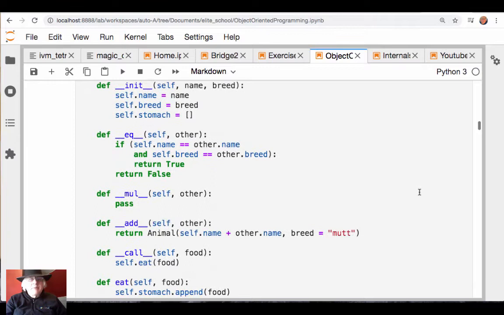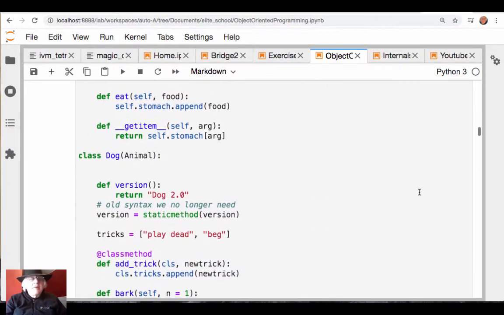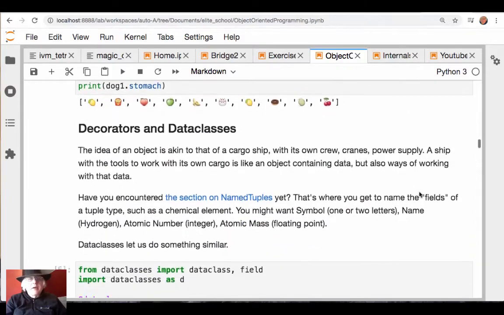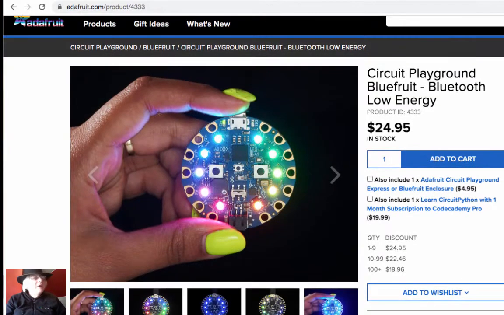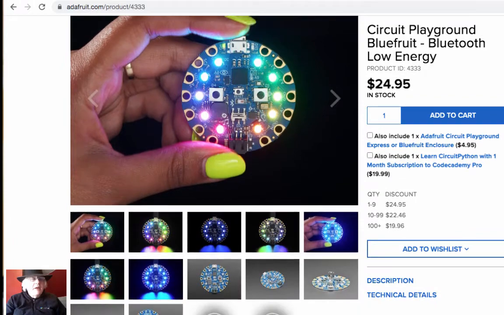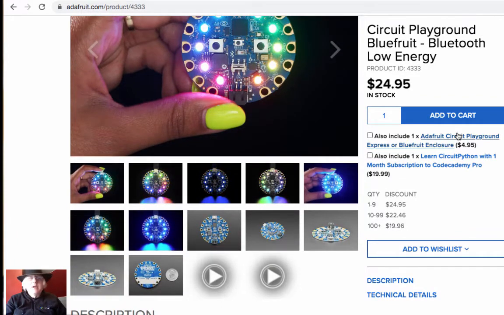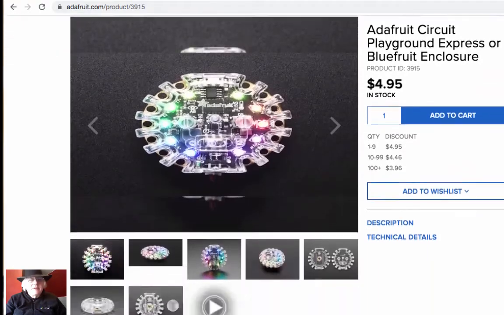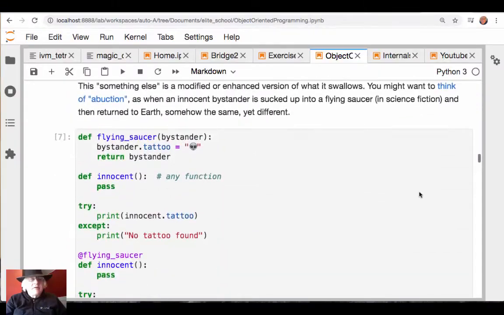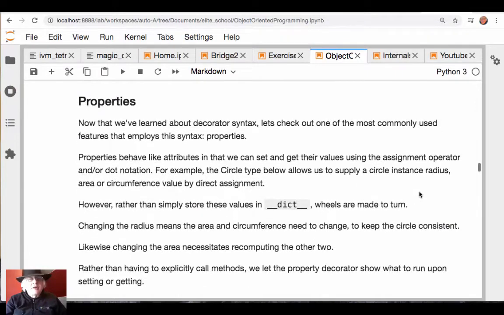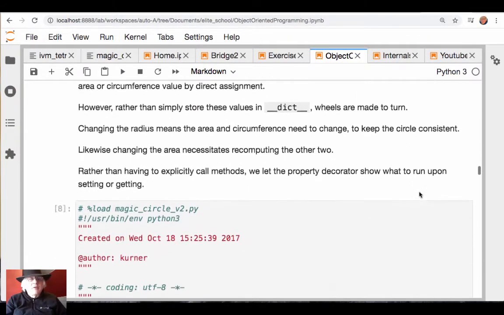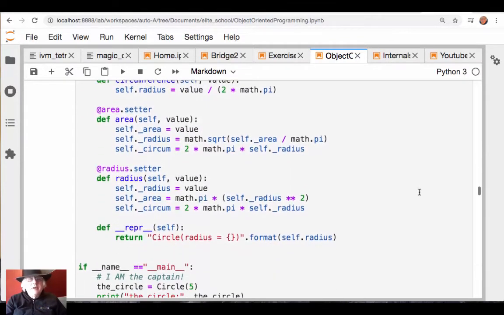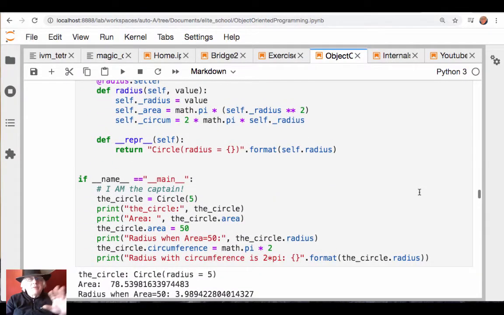On Sunday, I spent a lot of time talking up the circuit boards you can now get and run with Python. You can also use other very clever APIs and GUI IDEs to program these devices. So, like data classes, decorators, how decorators work, and therefore what properties are and how they work. And to understand that, you need a combination of how properties work. You have to explain that.